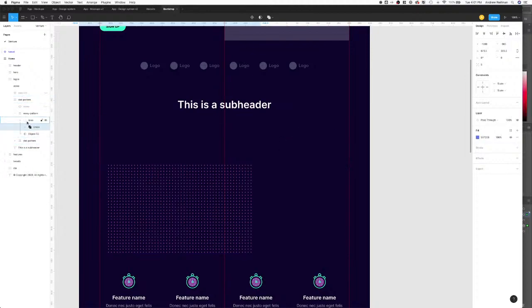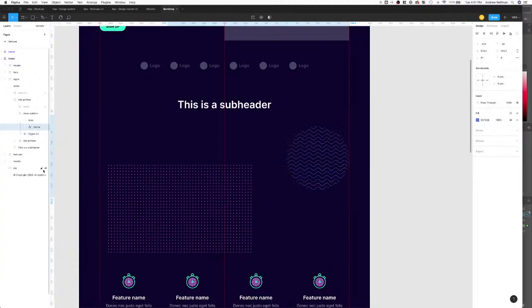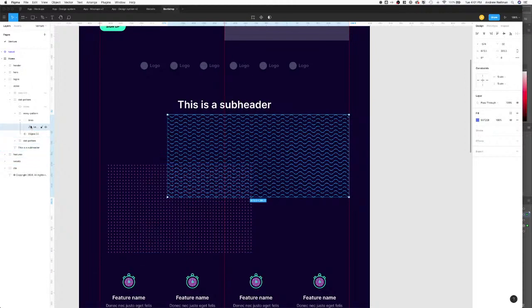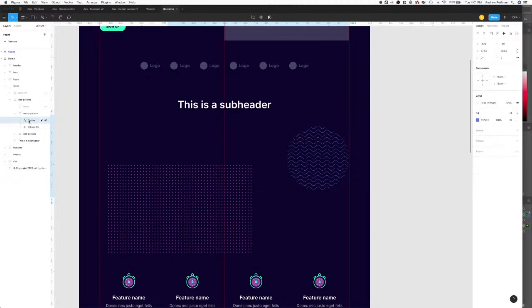What happened there? Let's try that again. Not sure what happened. Okay, that works. So I flattened it instead. For some reason I liked it better. I'm gonna take out the group.